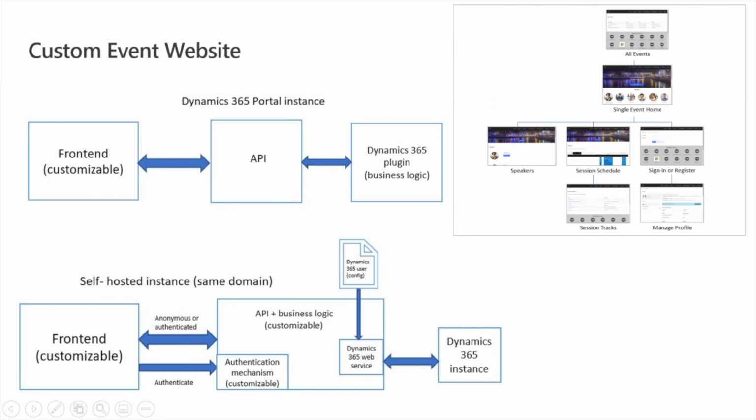And as I told you, we have this out-of-the-box event portal, and we have opened its source code. It's just an Angular project. You can go ahead and download this project from our download center, and you can customize it. Depending on your preferred development environment, you can build this project. The first option would be to overwrite the current version of the out-of-the-box portal. Or you can set up a new website on your Dynamics 365 portal. Okay, this is option 2.